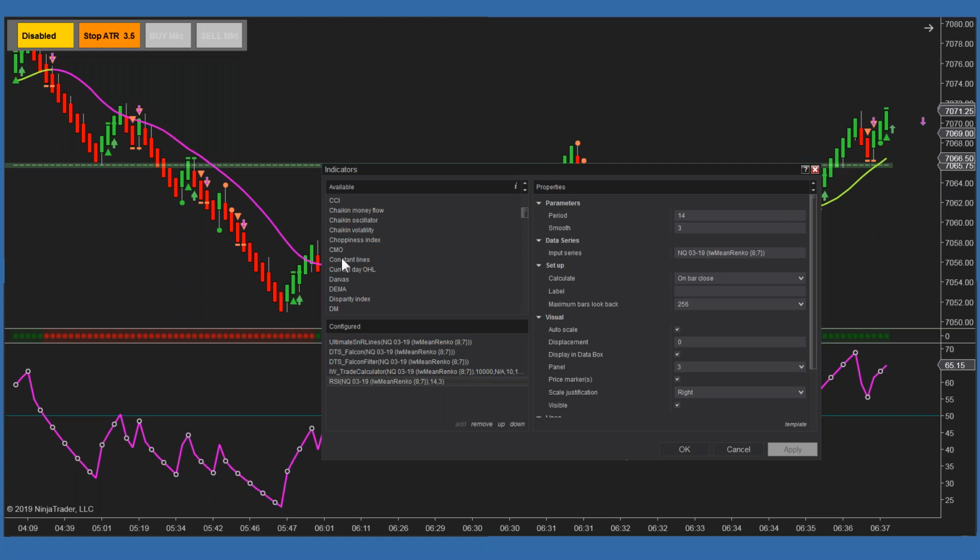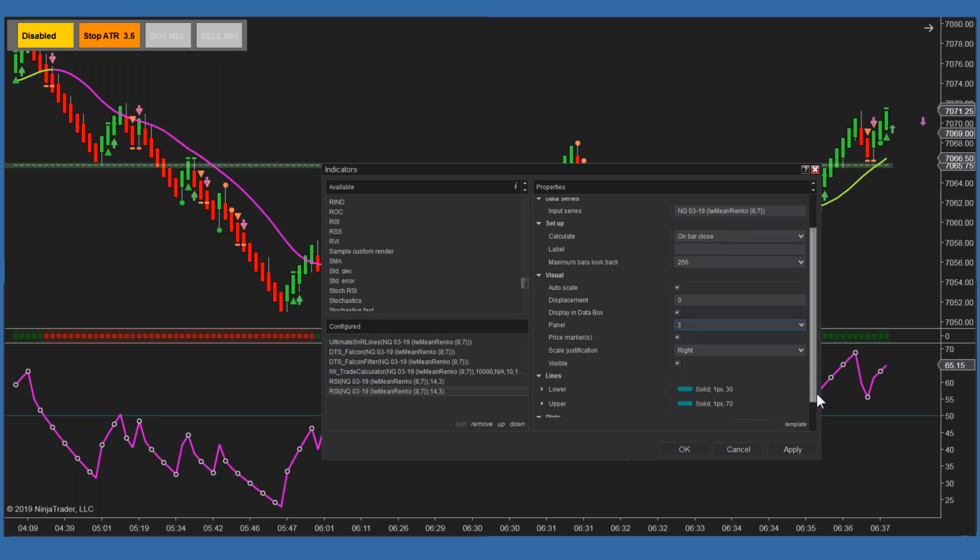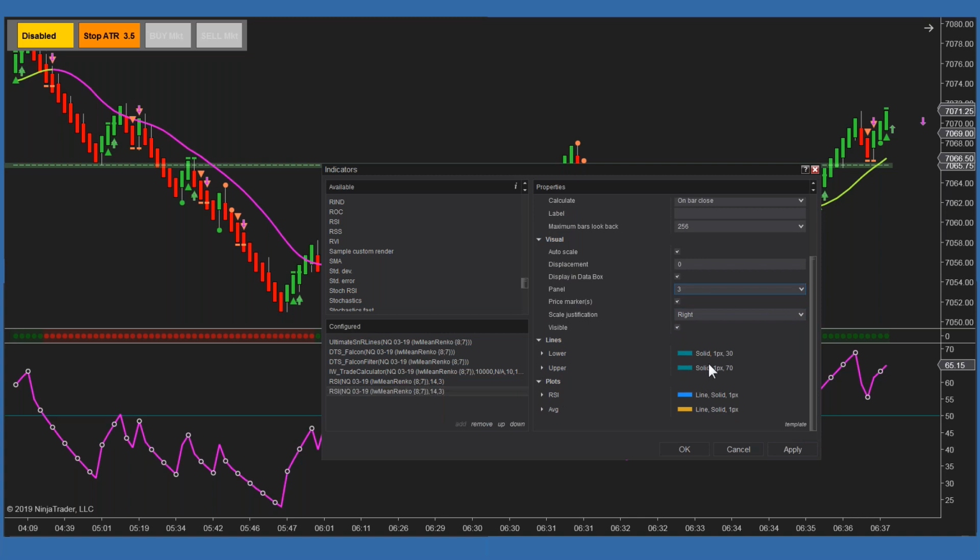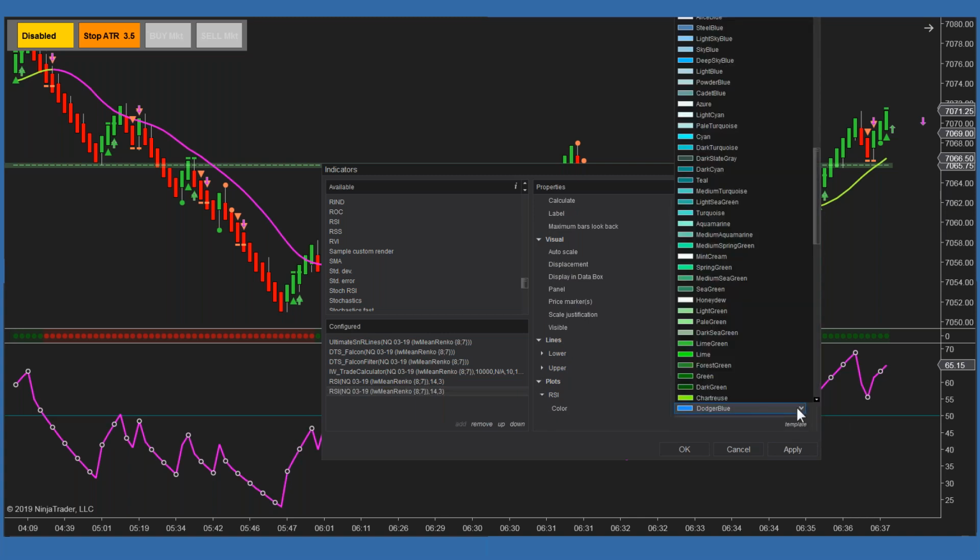You can use that, or a more primitive version is to load another RSI, delete the name, put it on the same panel as your last one, I'll leave the lines at 70 and 30, and I will just make my RSI transparent.